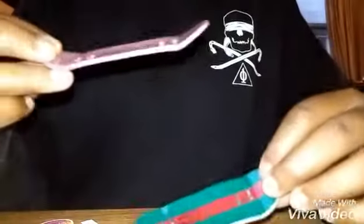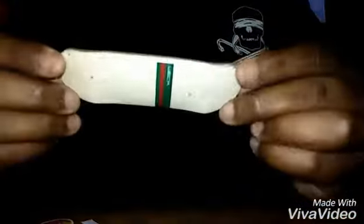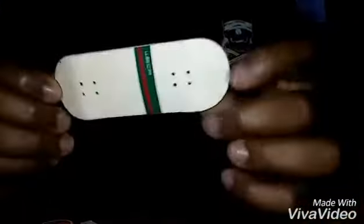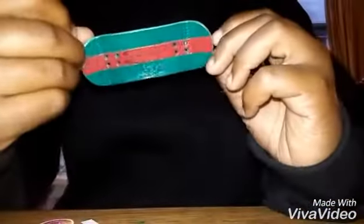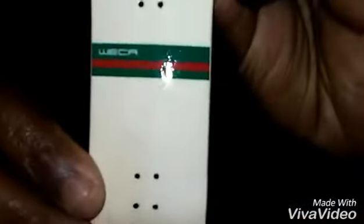I think this is the DR W2 and then this is the W1. I wanted to try both shapes so I got one of each - baller status, I'm just playing. I wanted to try them out since I never had one. It's got the Gucci print on top, pretty sick, and then it's super sick hot on this one too.